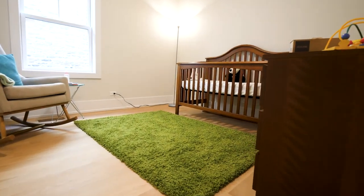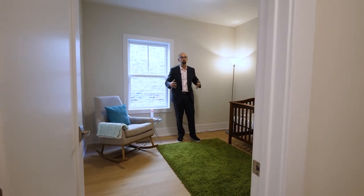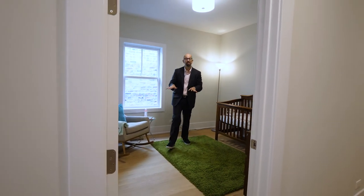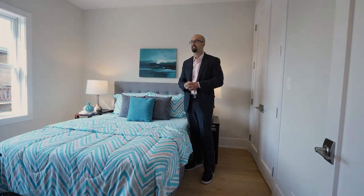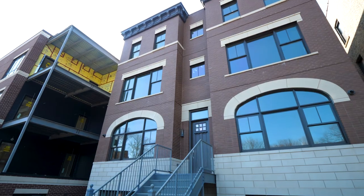We have both bedrooms staged so you can see how nice the space is. We set up the middle bedroom as a baby's room or a great office for whatever you want, and then the other bedroom is the same size but staged completely different so you can get a feel for the space. In the second bedroom we have a queen bed and dresser, all the closets are outfitted, and look at this light coming from the south because you are not over an alley.